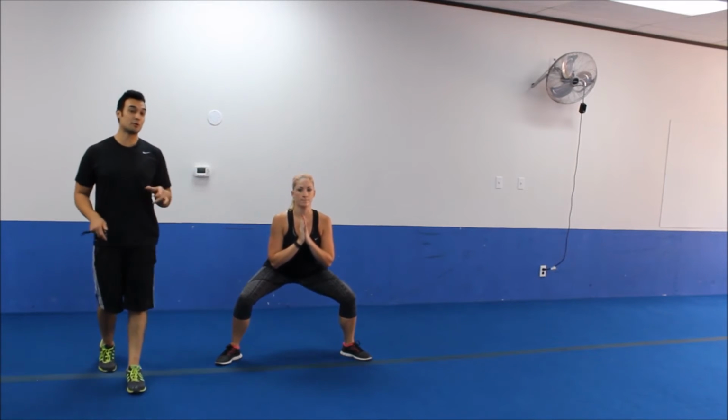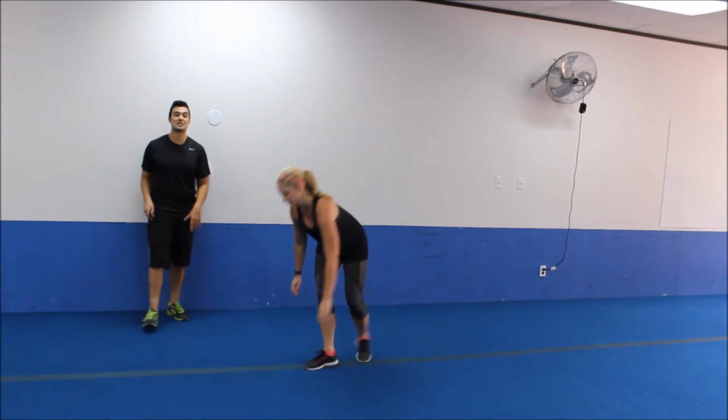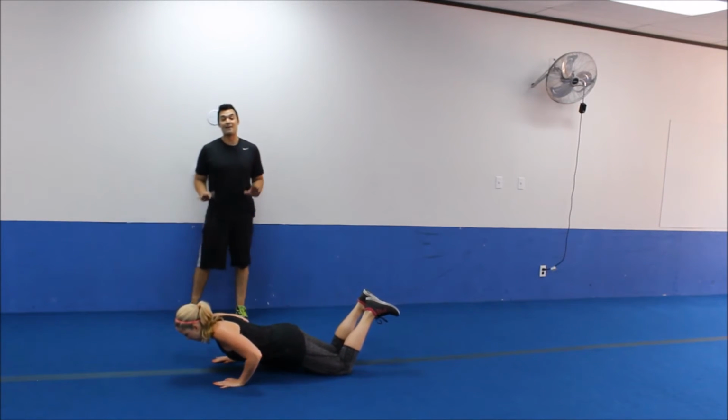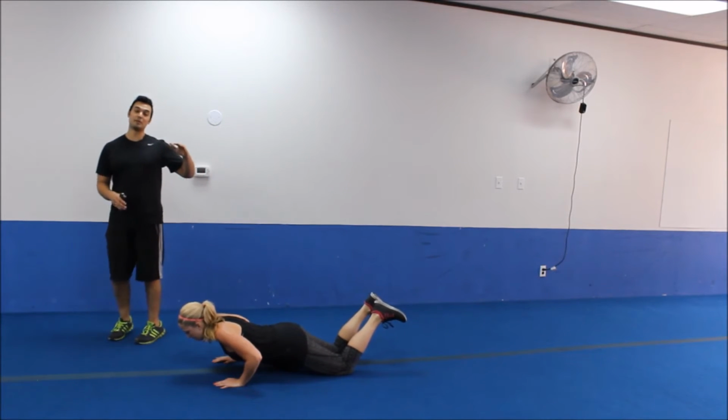Five more seconds here. We're going down to push-up position. Three. Two, perfect. Push-up position now. Same thing, we're gonna go right into a pulse. Halfway point is about the ideal position for this, but if you need to, you come up a little bit.